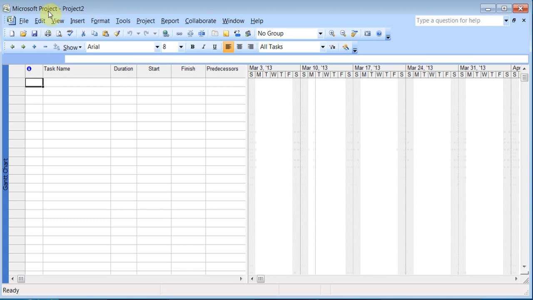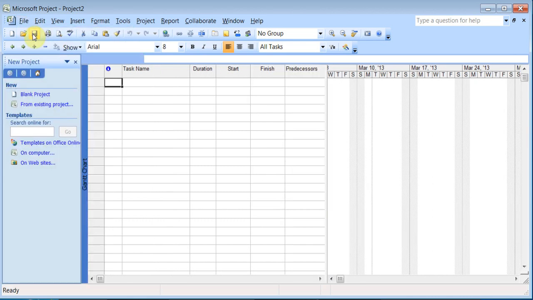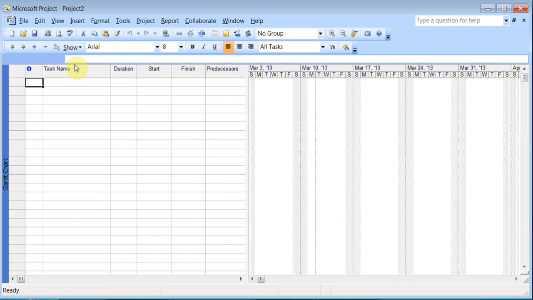So the first thing is when you go to the menu, there is the menu system. If you found that it didn't open like this, in my case it did, you can just click on blank. But you could click on File and New, and if you wanted, you can look at some templates. You can just download ready-made templates that Microsoft has, that you can look at if you didn't want to work with it. But I like to work with a blank project.